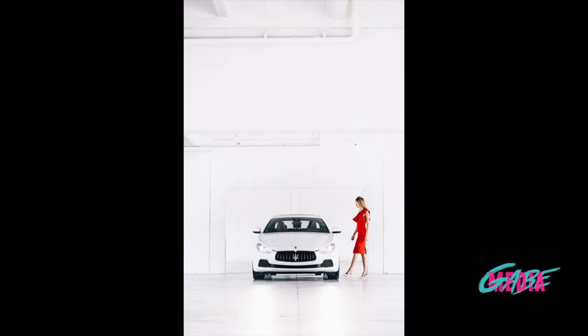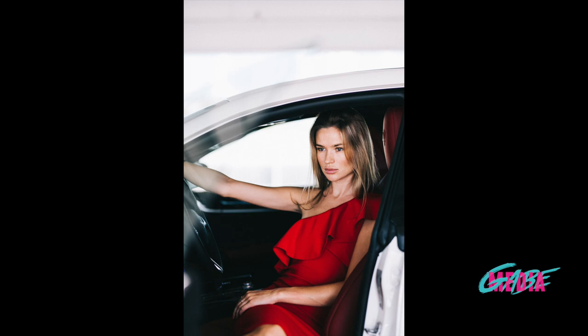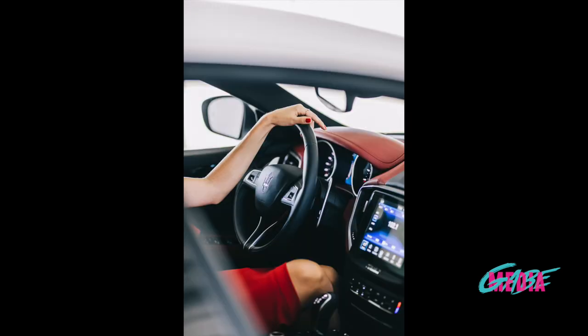Thankfully, the model that we had, they could get something with a pop of color like this red dress that she's wearing, so she stands out. However, the challenge with this is that the main focus of this shoot is the cars, not the model. So how do you make a car stand out and the model not, when she's wearing red and the car and the environment is white? That was one of the biggest challenges for this particular scene that we were shooting.